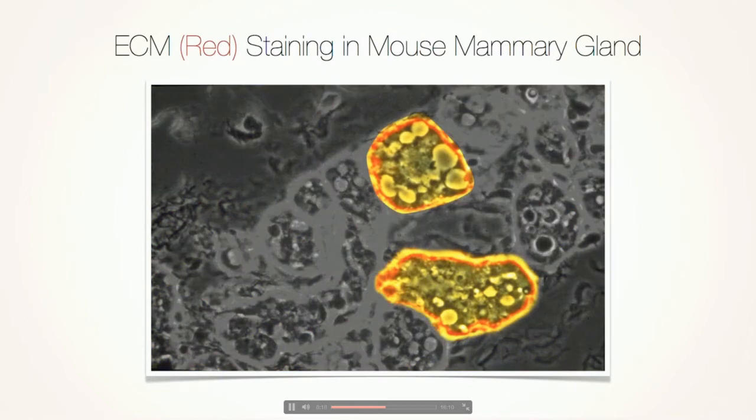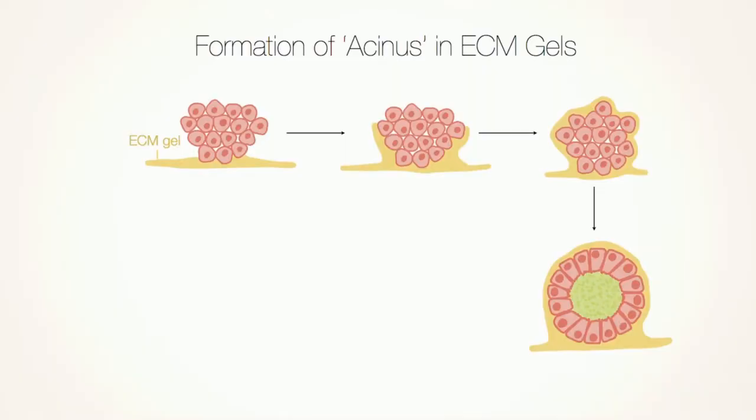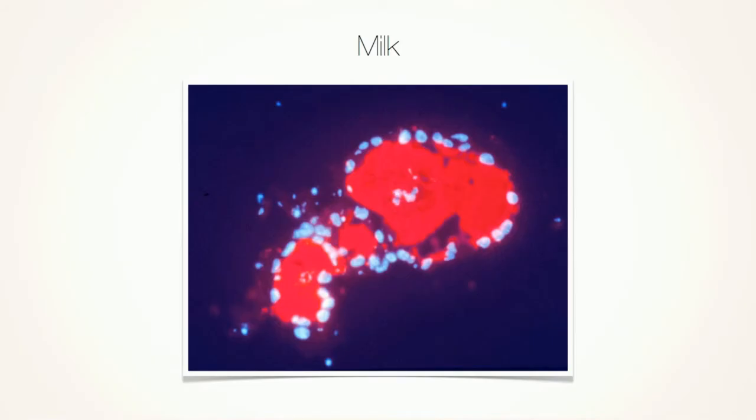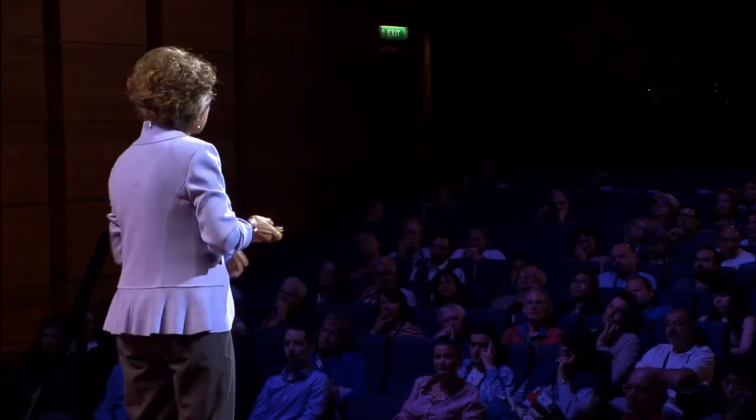So we decided to make things that would look like that. We found some gooey material that had the right extracellular matrix in it. We put the cells in it, and lo and behold, in about 4 days, they got reorganized. And on the right is what we can make in culture. On the left is what's inside the animal. We call it in vivo. And the one in culture was full of milk. The lovely red there is full of milk. So we got milk for the American audience.